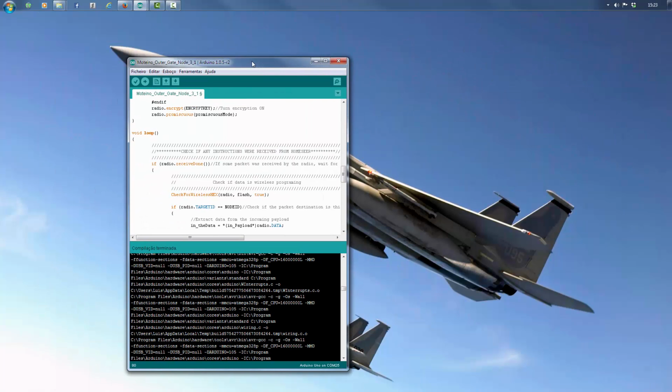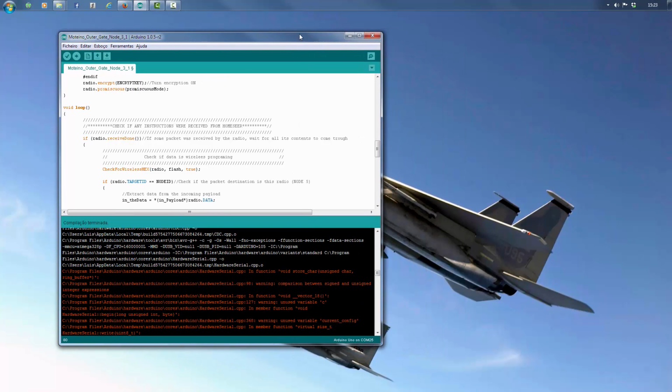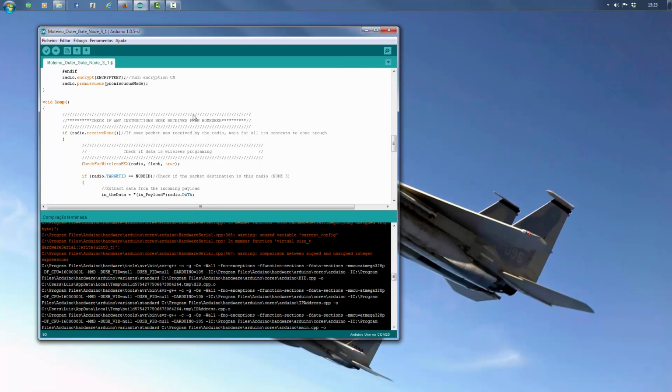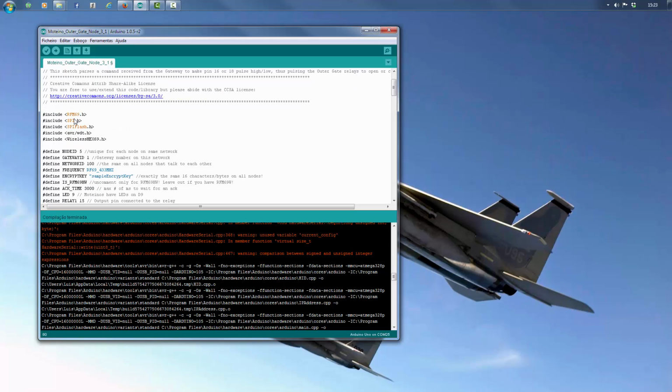So now I'm going to program a remote node with the new sketch. So just as I said before, the first time you do this, you must connect your Moteino through a USB cable to your computer. After that, you can disconnect them. As long as you have the following changes inside your sketch, you may be able to program it wirelessly later on. So what are those changes that you have to have in your sketches that is different from the regular one?